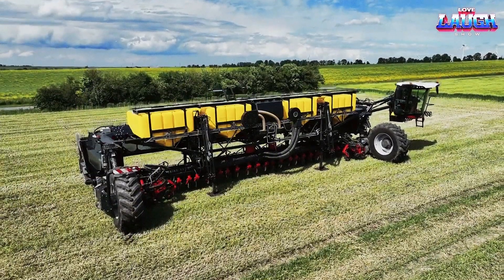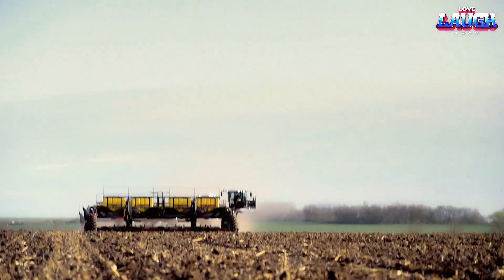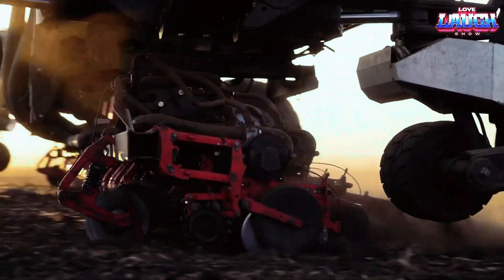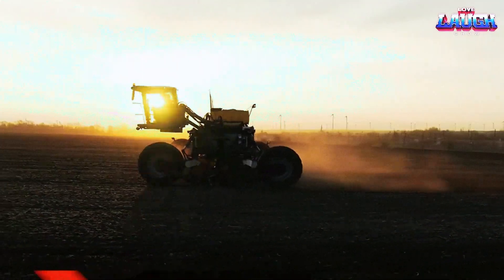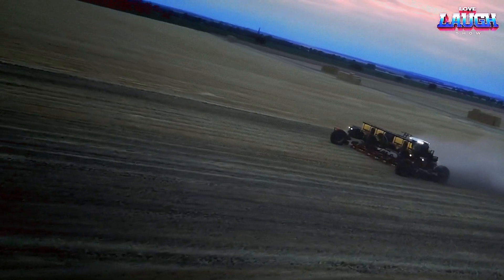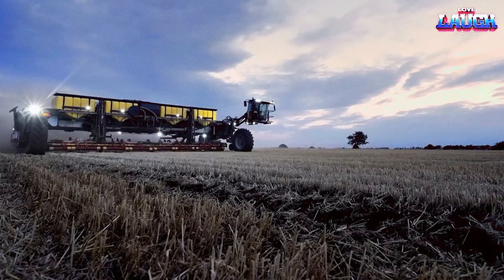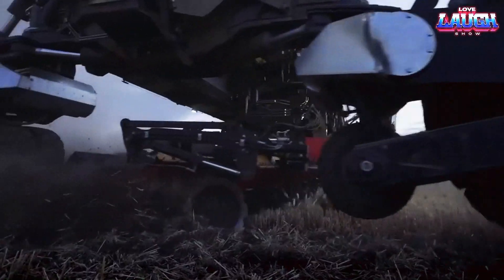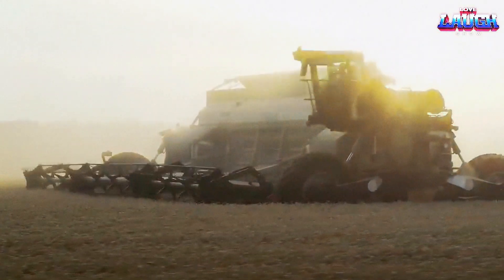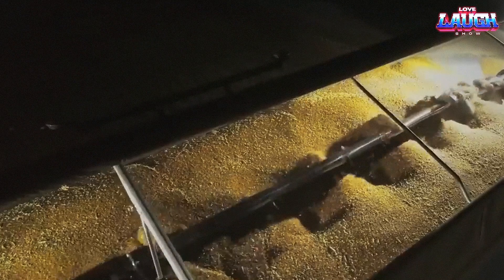The Nexit is an innovative and powerful modular vehicle that offers a range of interchangeable implements to perform various tasks such as tillage, sowing, plant protection, and harvesting. The modular attachments are designed with the help of well-known manufacturers and can be swapped by one person in under 10 minutes, with plans to automate this process in the future. The Nexit is electrically driven and can be powered by green hydrogen fuel cells. The weight of each module is transferred to the carrier vehicle, allowing it to become a self-propelled machine, resulting in accurate and efficient work, reducing fuel consumption and CO2 emissions.